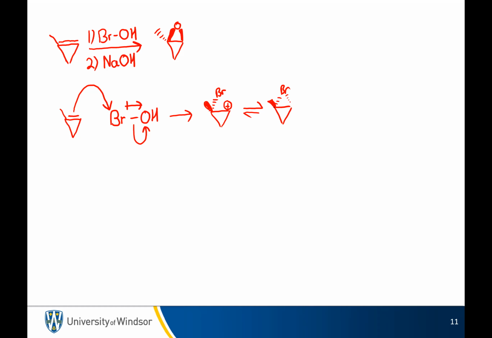Otherwise, like in here, it's a flat molecule. You're going to get both. You could write an enantiomer if you wanted, or you could draw the enantiomer. I just don't want you to have to do that. So, you're going to get the same amount of this. Exactly the same amount. Because it's a flat starting material molecule, there's no chirality, everything's equal.